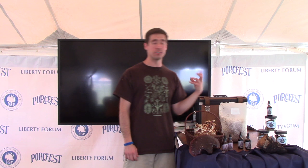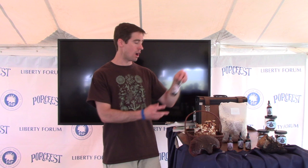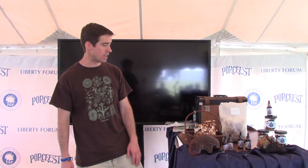With the chunks of chaga, I recommend people make tea and then do an alcohol extraction with that. Happy to give you directions for it. Each bottle lasts a month. I take reishi and chaga every day. I've had a lot of people really feel a lot of difference from that. And since it's preserved in alcohol, it lasts indefinitely for the most part. But happy to answer more questions about that later.